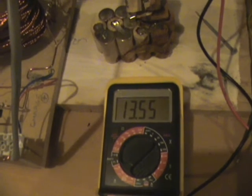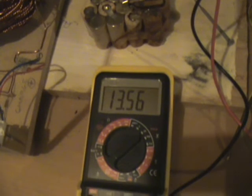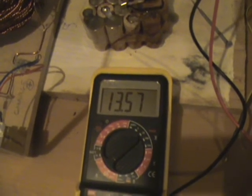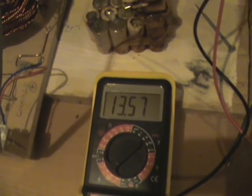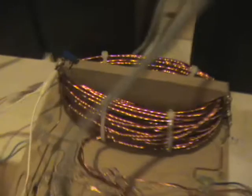And the battery is still climbing in voltage. It's very quiet. The fridge behind me is louder than what's coming out of this. Don't know if you can hear the sounds there.